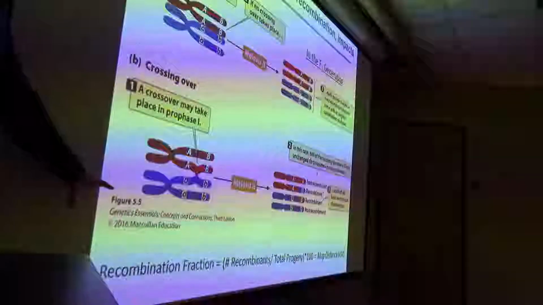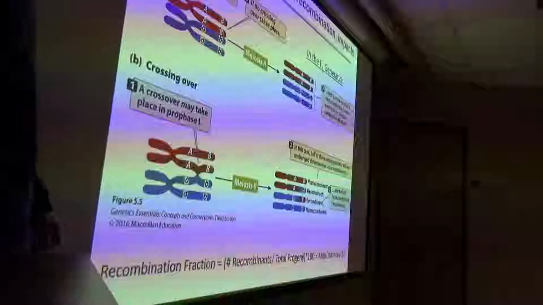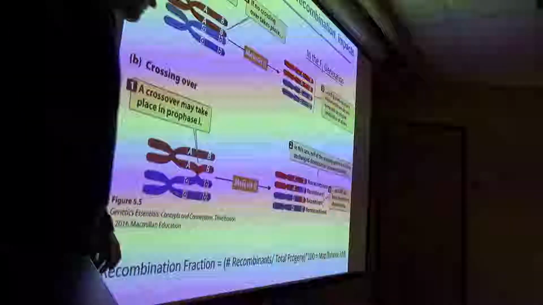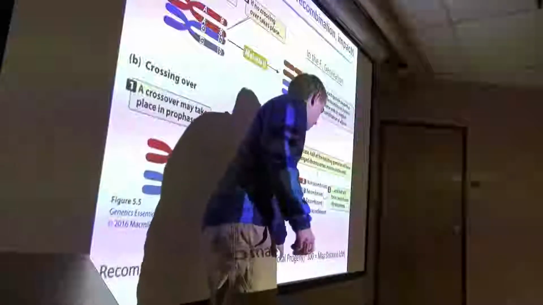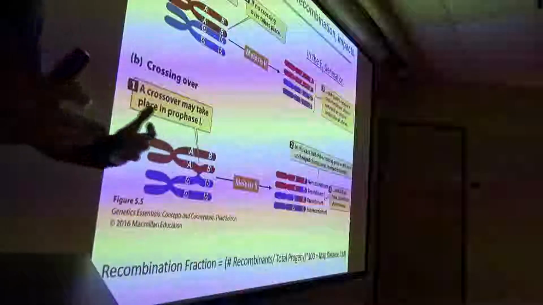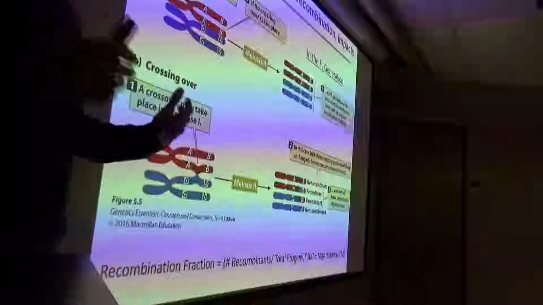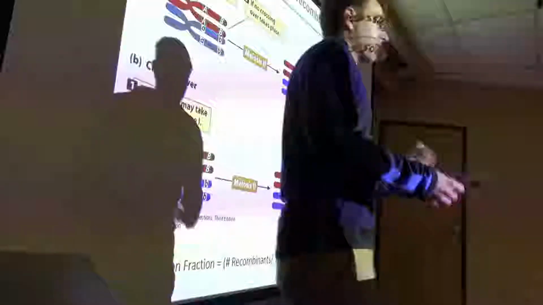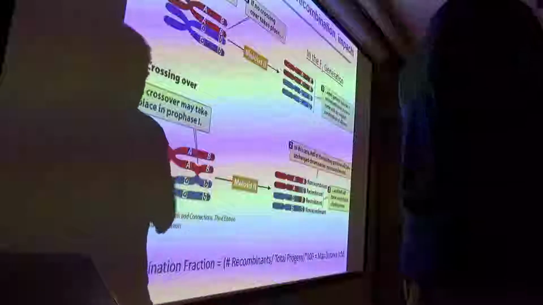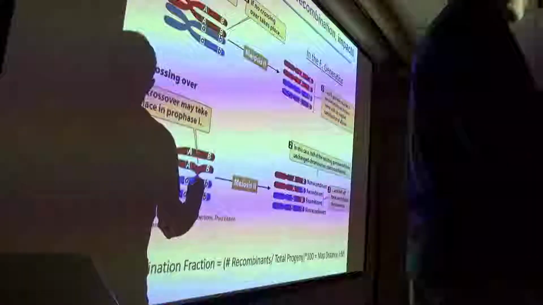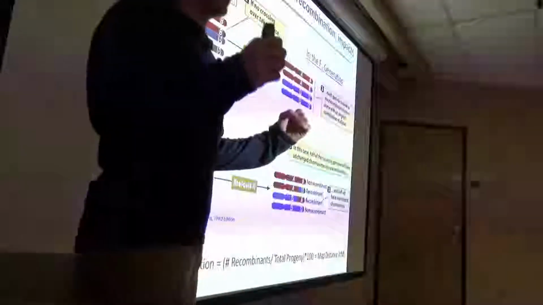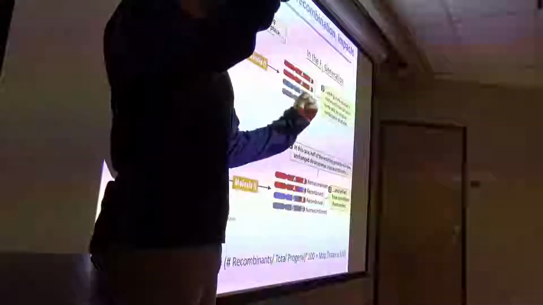So following that, we went through some of the math and talked about recombination frequency and recombination fractions. Recombination frequency is basically the number of recombinants divided by the number of progeny times 100. And what this actually represents is not just how much recombination is going on, but often we use it as a measure of physical distance as well, to look at how far apart in terms of base pairs we are between genes. Is that a one-to-one kind of correlation? No. But does that ratio frequently mean something? Yes, it does. The more recombination that you do have, the further apart those two genes normally are on a given chromosome.